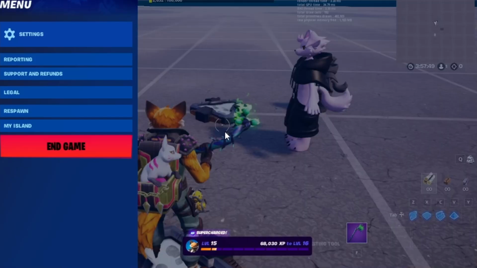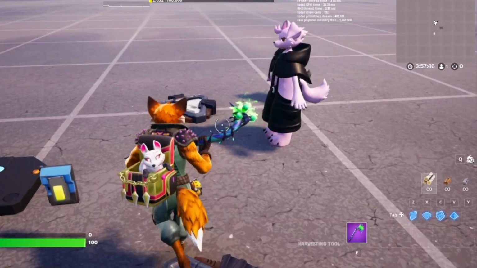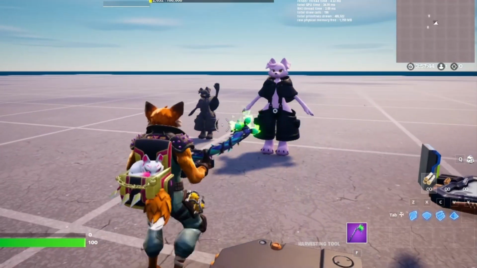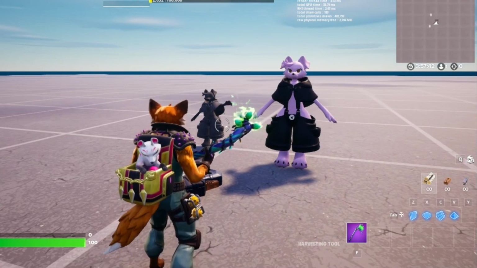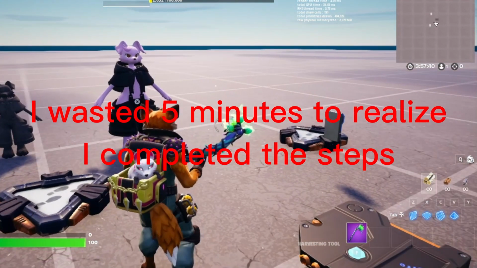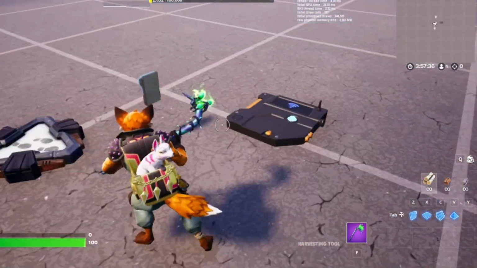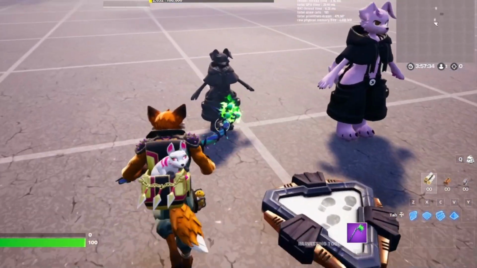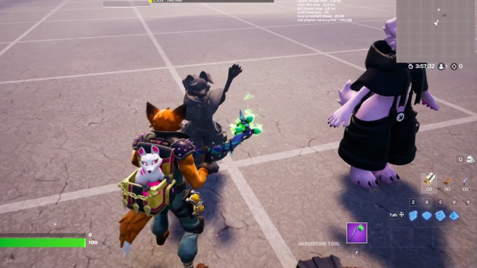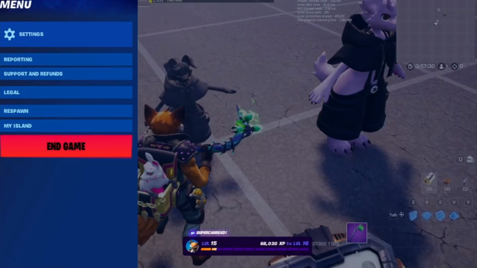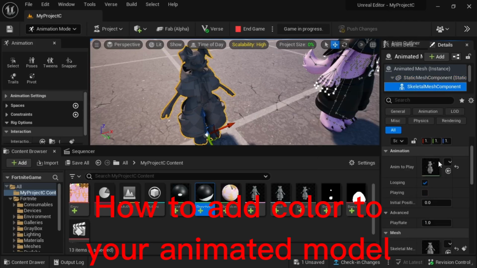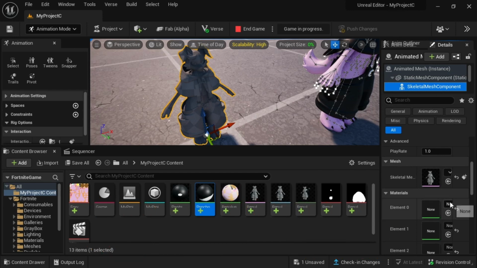Okay, so I loaded into the game, and as you can see, it's going to basically start like this with really nothing. And then, boom, there you go. So I figured out that you basically don't need to really set anything inside the game. And it's basically done after that. And if you want it to be looping, it's going to be looping. Go to the skeleton mesh component and then put the elements in.